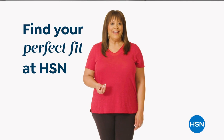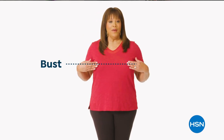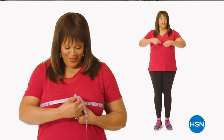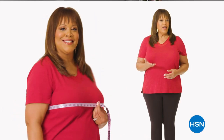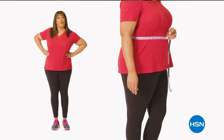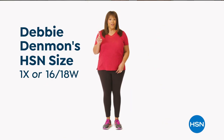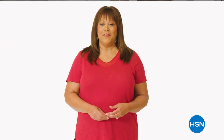If you want to find your perfect fit at HSN, start by taking accurate body measurements while wearing fitted clothing. There are three points of measure: your bust, your waist, and your hips. Start at the chest — bring the tape measure up and around to the fullest part of your bust, snug but not tight. To find your natural waist, bend side to side — where your body naturally creases is where you measure. Last are your hips — measure around the fullest part of your bottom and around the hip.